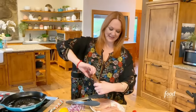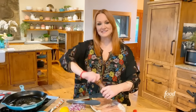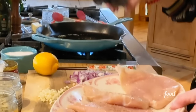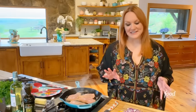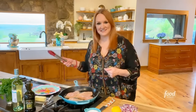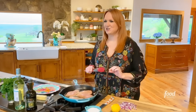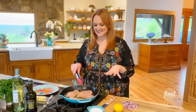It's super quick — you just make it in one pan and you can serve it with bread, salad, pasta, or rice. I'm going to put the chicken in. They cook really fast. When we decide we're hungry, we want to eat 17 seconds later, so we can't have these great big chicken breasts that take 17 minutes to cook. I'm going to cook this chicken on both sides until it's done.